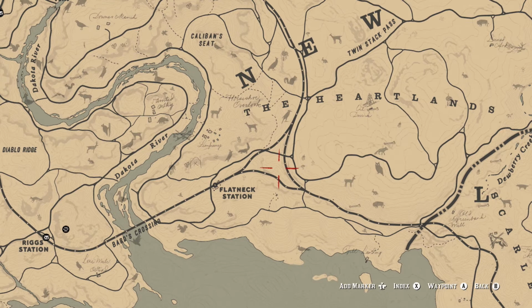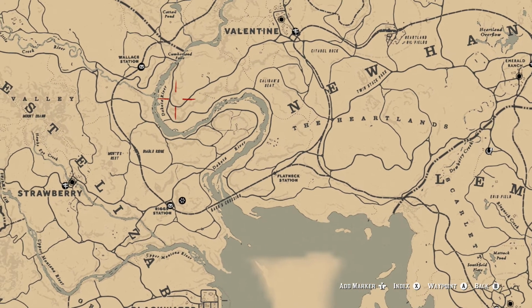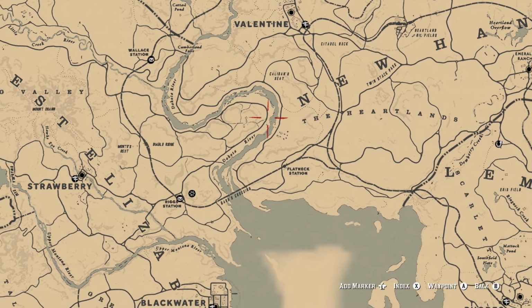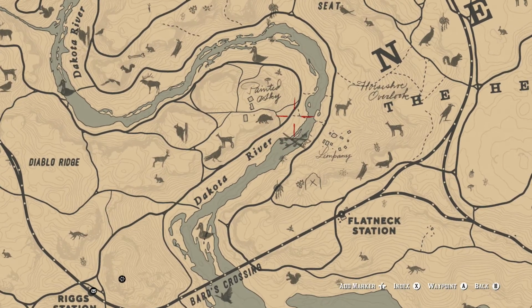Now, on hunting request number 2, you need a cardinal, a rat, and a woodpecker. So for the cardinal, most of the birds, almost every single bird in all of these hunting requests, I go on the Dakota River right here. My favorite spot is right here where the little pathway goes across. I'll get on my horse and I'll sit right here, and there's some rocks out here in the river, and they're basically spawn points for birds.